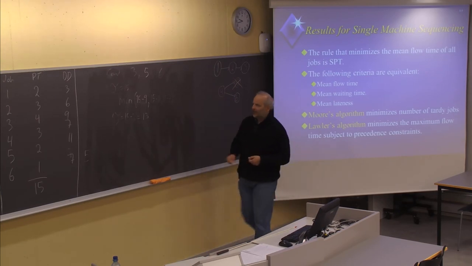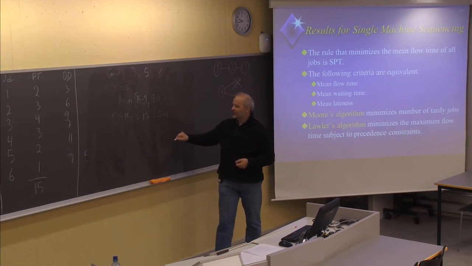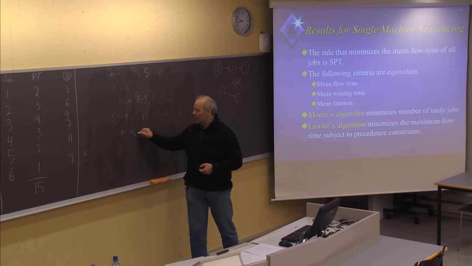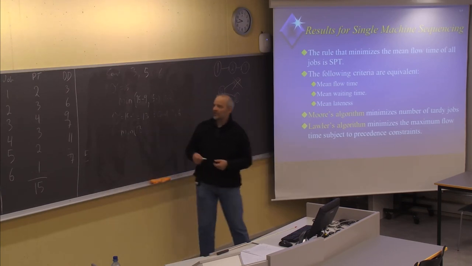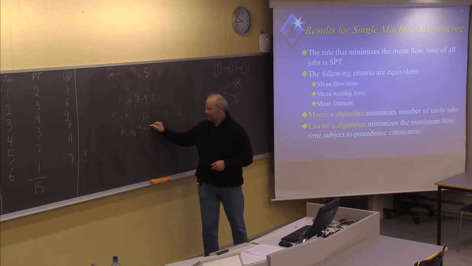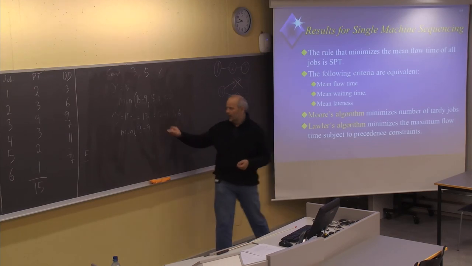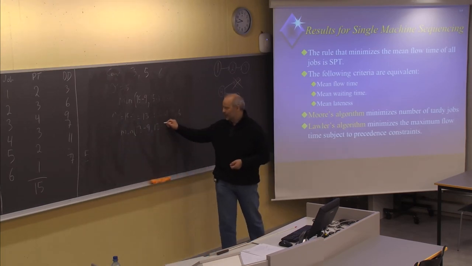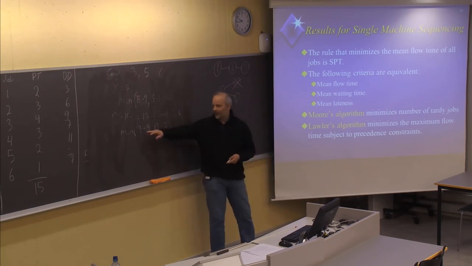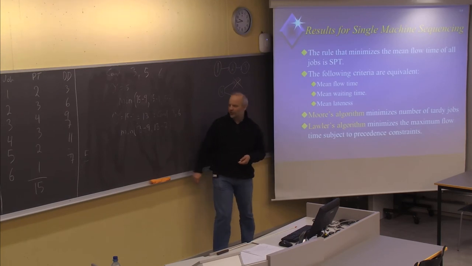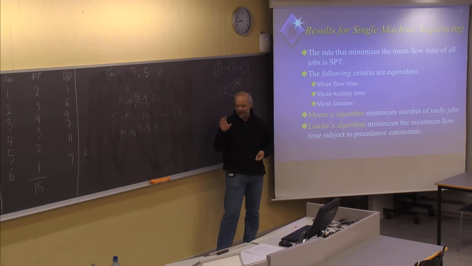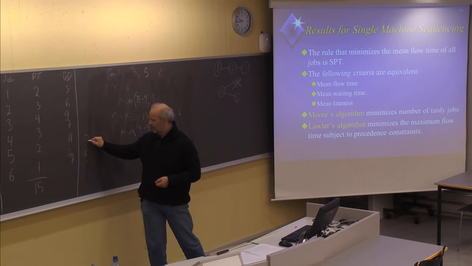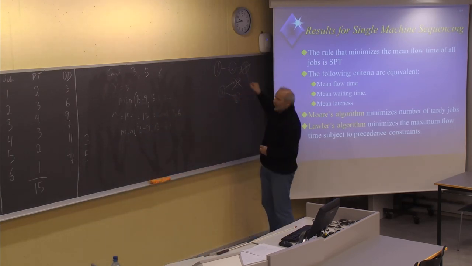Then let's look at the candidates, which are jobs 3 and 6. And we choose the minimum of job number 3, finished by day 13 in this position, minus the due date of 9. And job number 6, which will be 13 minus 7 days delayed if it is positioned there. And here we can clearly see that 13 minus 9 is 4, and 13 minus 7 is 6. So we should choose job number 3, which will be delayed 4 days in this position. And then cross out this one and continue.